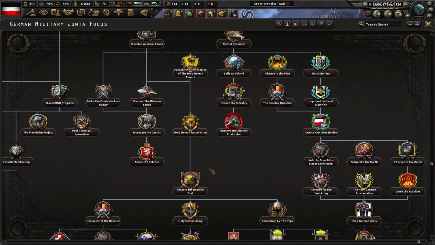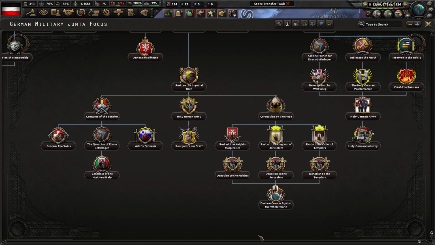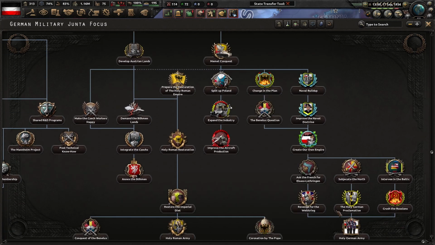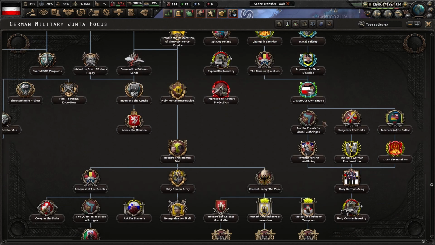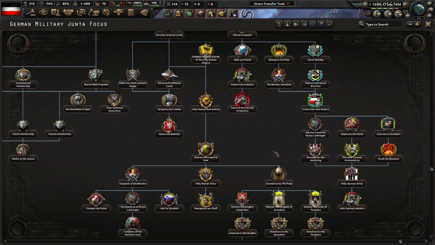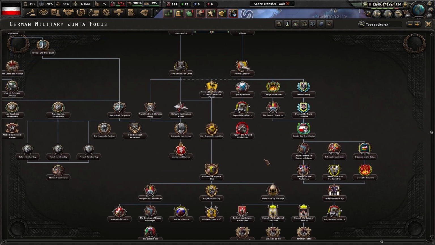And then you work down into this part of the tree here, which is definitely the most interesting, especially after doing the coronation of the Pope. But if you go down Ask for the Austrian Alliance, you head down here and you've got some different things that you can do. Mostly pretty similar, but a few more war goals and done slightly differently.